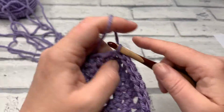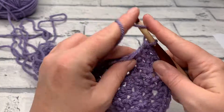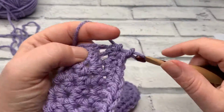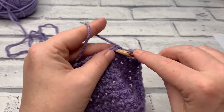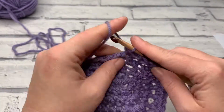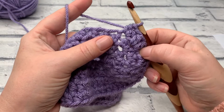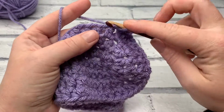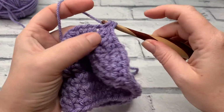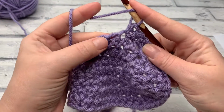So that's 1, oh, and in that same one, 2, 1 and 2, and 1 and 2. So once you've worked those increased stitches, we're going to work 1 half double crochet into each of the next 18 stitches. So work those next 18 and I'll meet you for our last stitch.